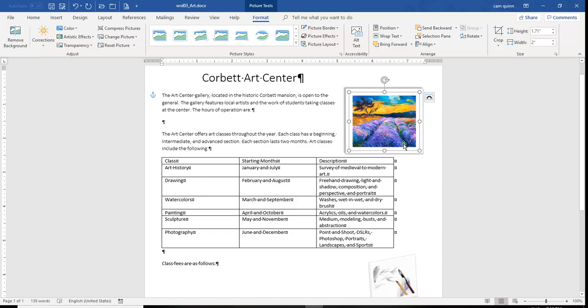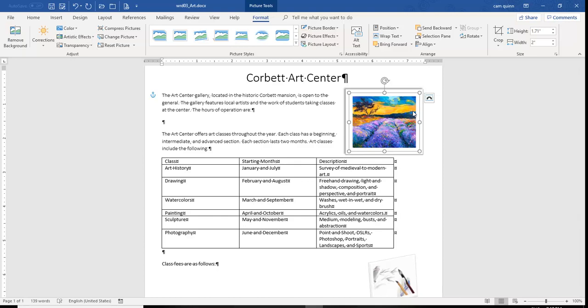Now notice that when I put this picture in, the title is no longer on the center, so I'm just going to use the arrow keys to move my picture down until the title goes back onto the center. Remember that when you want to move a picture on the screen, you can click and drag it, but sometimes to get very precise movement, it's easier just to make sure that it's selected so you can see the sizing handles, and then use your arrow keys to nudge it to where you want it to be.